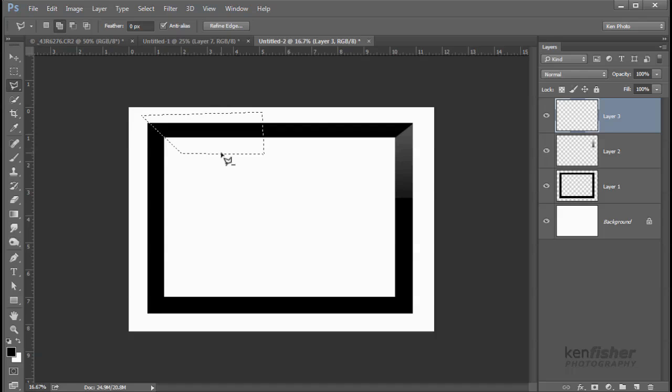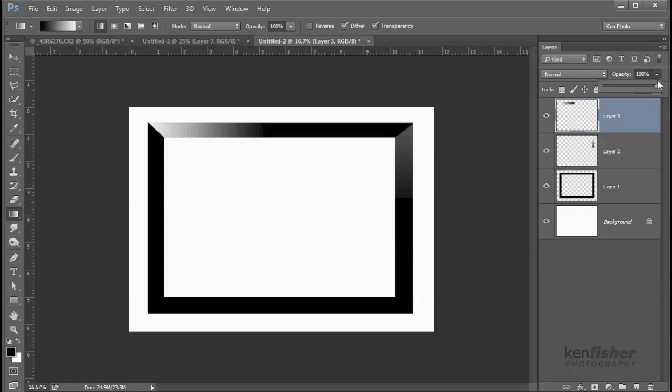Finger mash, Shift Control Alt and click. G for gradient tool, hold the Shift key down, click and drag. That's perfect. Control and D to get rid of that, and then just drop the opacity a little bit.